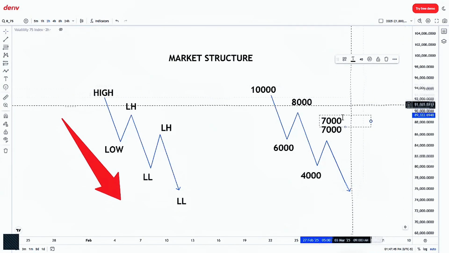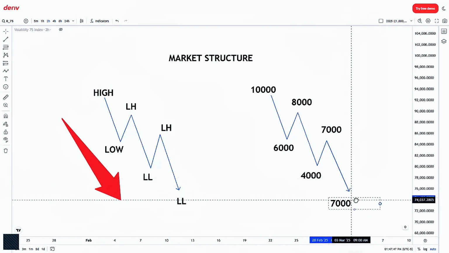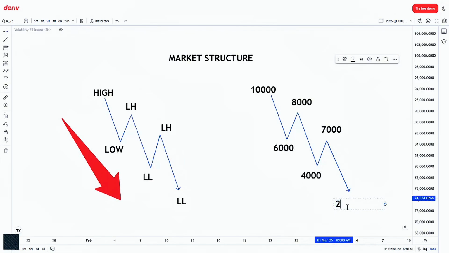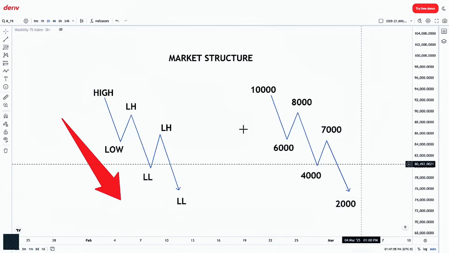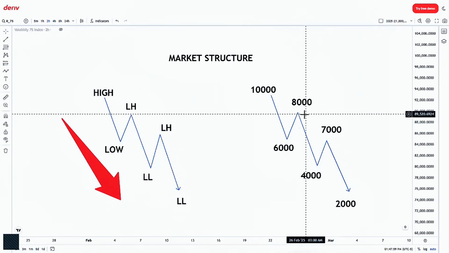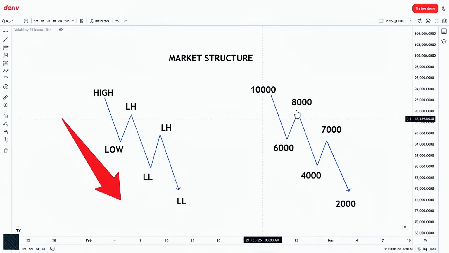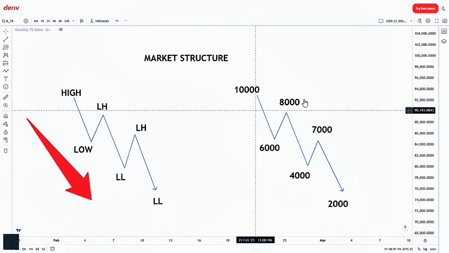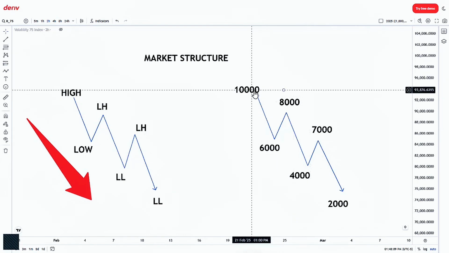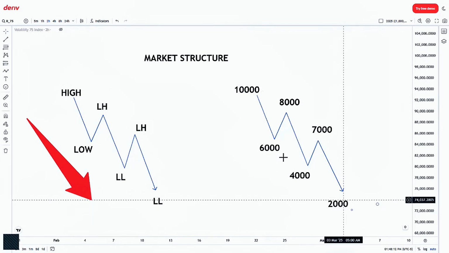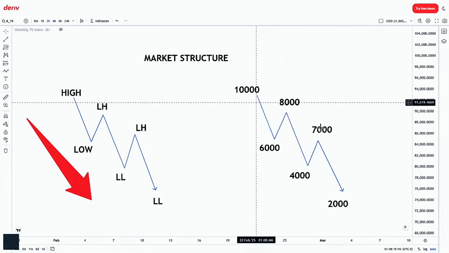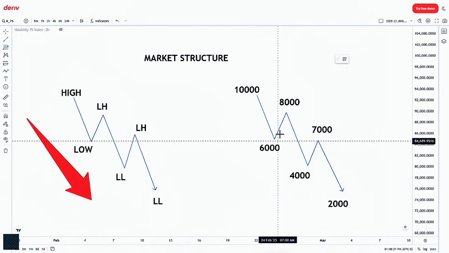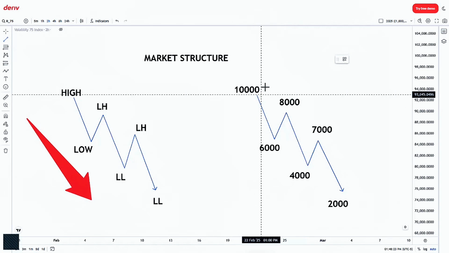You have to give your mom some money, and you give your mom $5,000. So now you have $2,000 left. You notice your money keeps getting lower and lower, and this is represented by the lower highs and the lower lows. You can think about it as price as well, because the price is actually a number as well. So when we understand it like this, we notice that we started at 10,000 and ended at 2,000. Our money kept getting less and less. It kept going down. And even when we got some, it still didn't reach back to the highest point that we have.